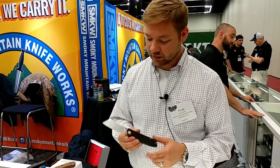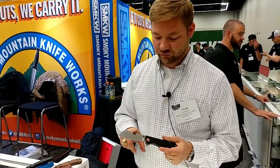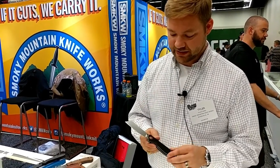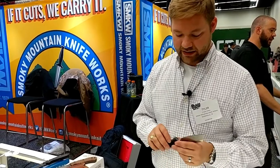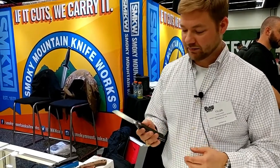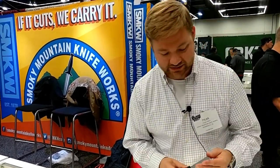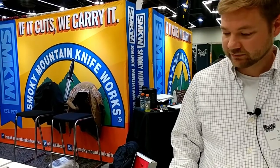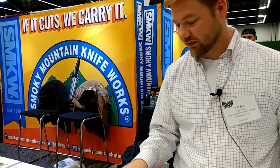This is the Tomahawk. It is D2 tool steel with ceramic ball bearings and G10 handle scales. I think we're selling these for right at $40, and it's just a fantastic value for the money. They work great. The warranty's fantastic. The walk and talk is great. These are just such fantastic knives for the money. Nice.